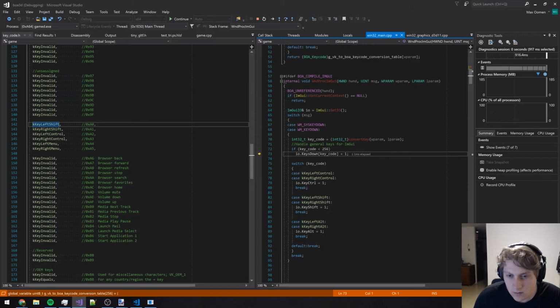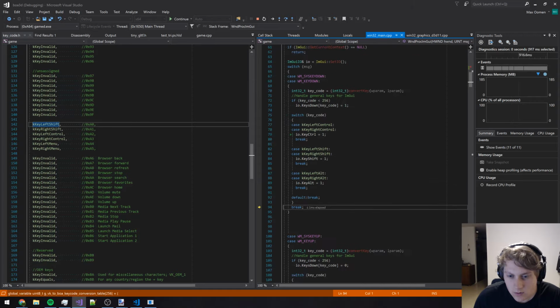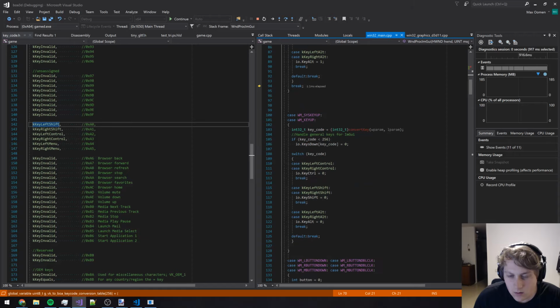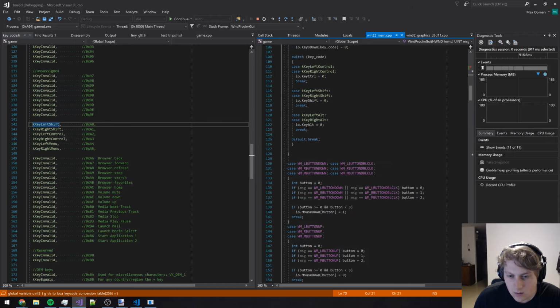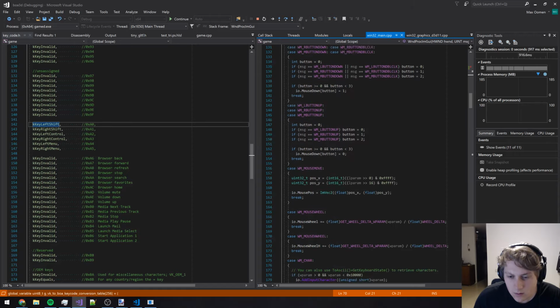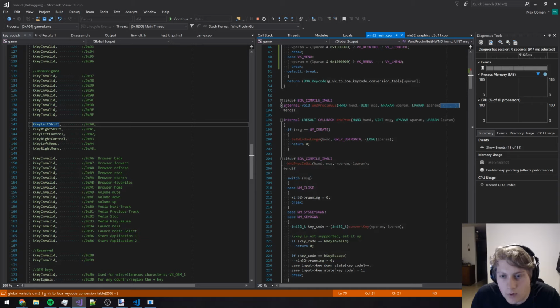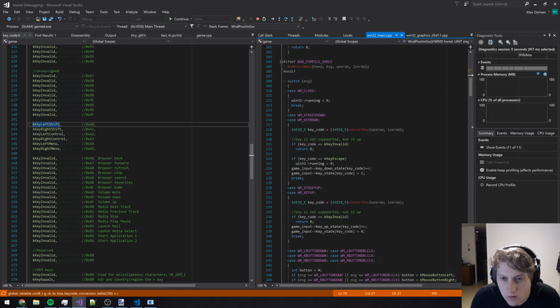Keys down. This is doing GUI stuff. Wait, where do we... Huh? Oh, I'm looking at the wrong wind proc. Right, I want this one.